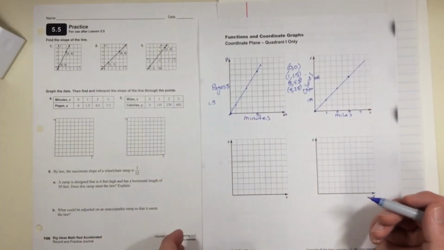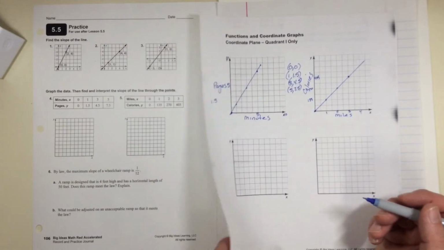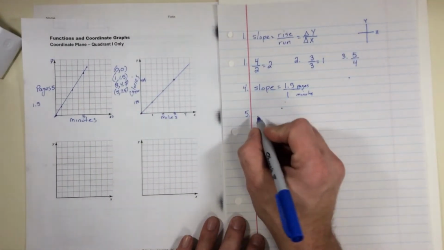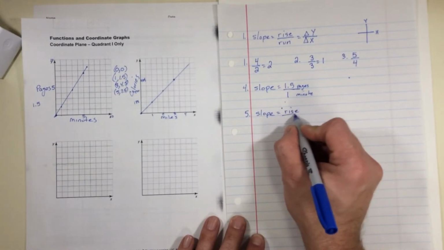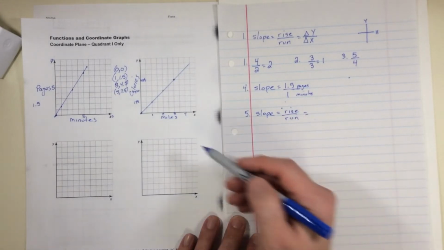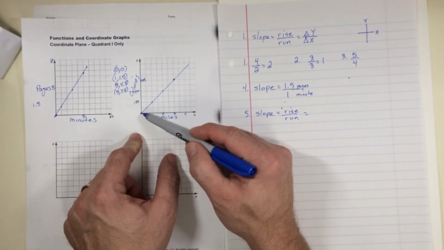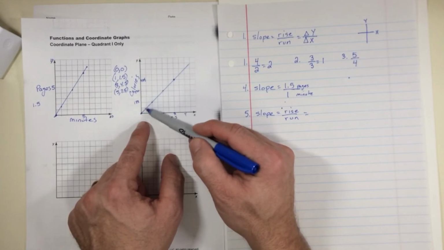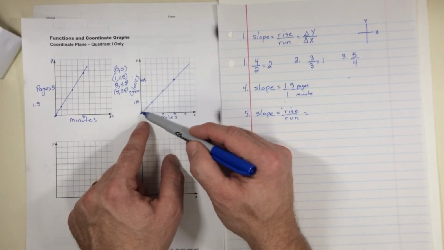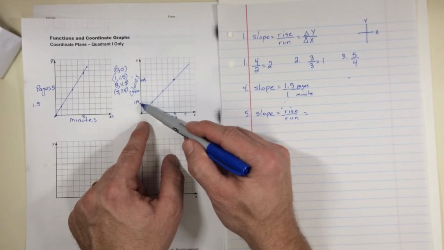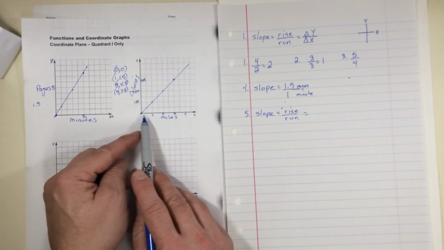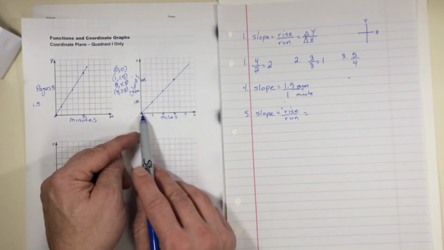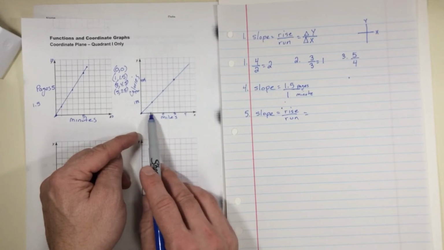And now, when I'm looking for my slope, I have to be careful. Because, remember, slope is rise over run. Slope equals rise over run. And what some people will do is they'll say, well, look, it went up 2, just counting these lines. And it did go up 2 lines, but remember, to get to that second line, that's 135. That's way different than going over 2, which is just getting to 1. These aren't the same intervals. It's going up by 135 and over by 1.